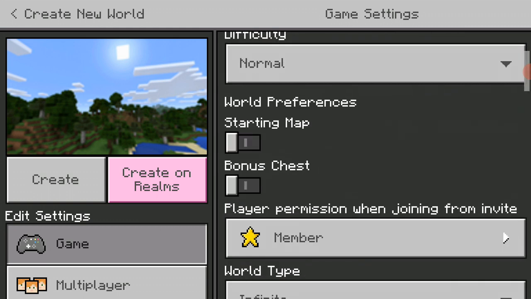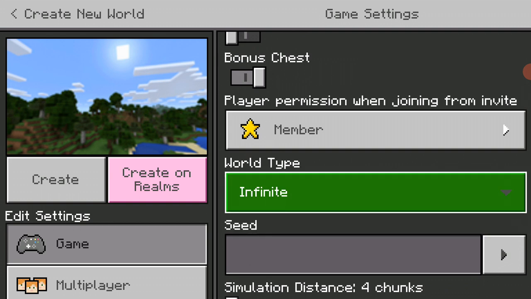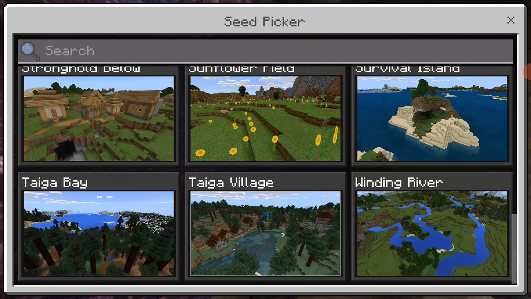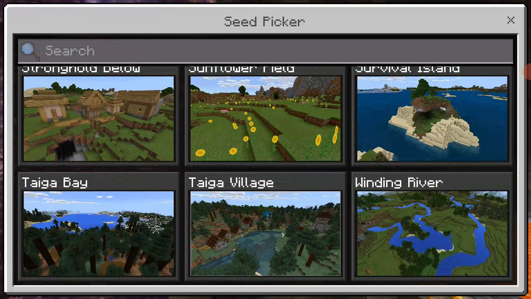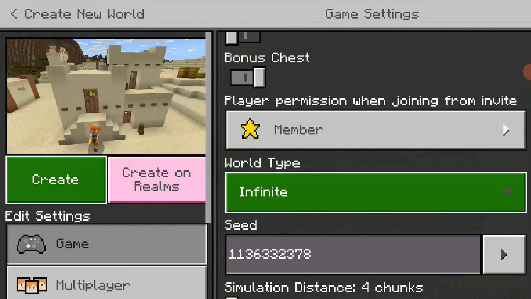Let's start. I'm going to choose bonus chest, world type infinite. Should I choose a seed or should I not? In that one, I'm in a small island. The other one, I'm in a taiga village. I think I'm gonna take the desert village.